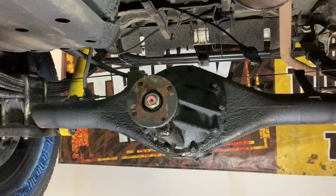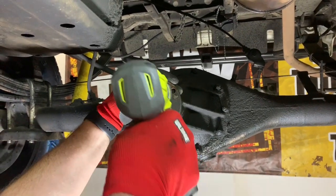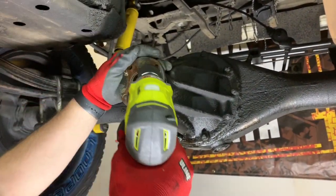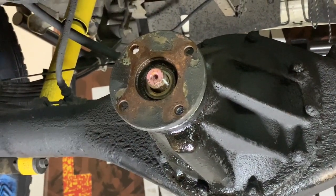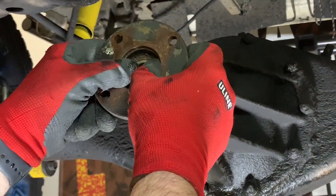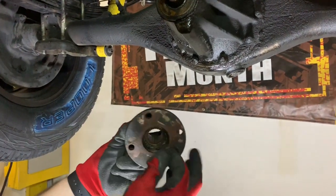You don't have to have an impact to do this, but it's certainly going to help, because otherwise you have to have a way to hold the pinion from spinning while you pry on it. So we're just going to give this a hit with this impact. This should be relatively simple, and it was. So as you can see behind there, you have a little washer that's going to come off when I pull the flange. The flange generally doesn't just pop right off, but this one has enough play in it. I suspected it would, and we didn't even drip any fluid, because so far the fluid's low enough it isn't going to come out.